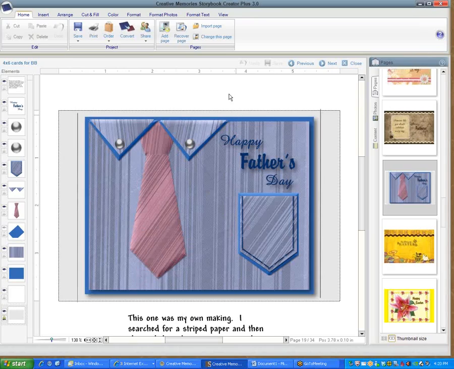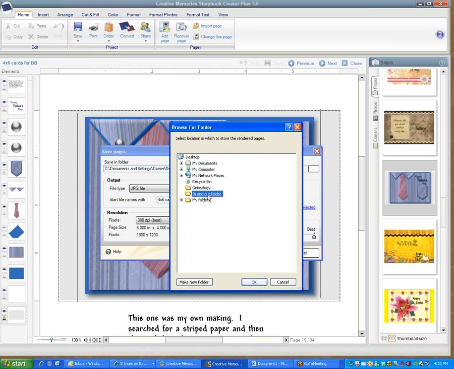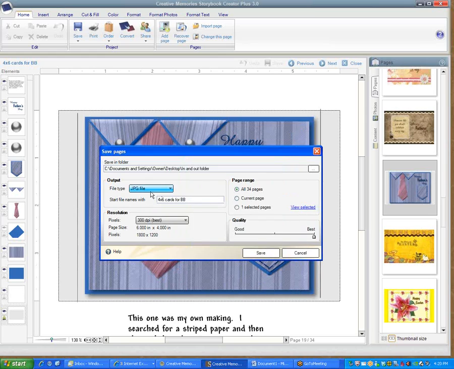So we'll go back to Storybook, and we are going to click the down arrow, click Save Page As, and this little box right here is where you will check to make sure it goes to the correct folder. And then you can say okay, you make sure it's a JPEG.